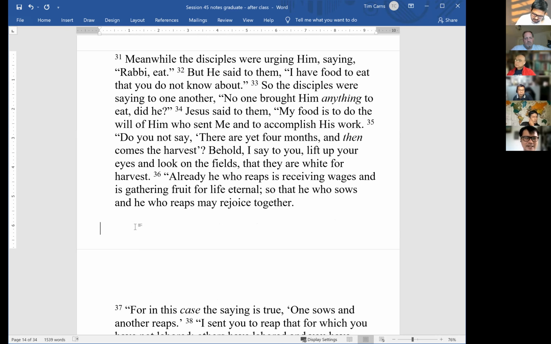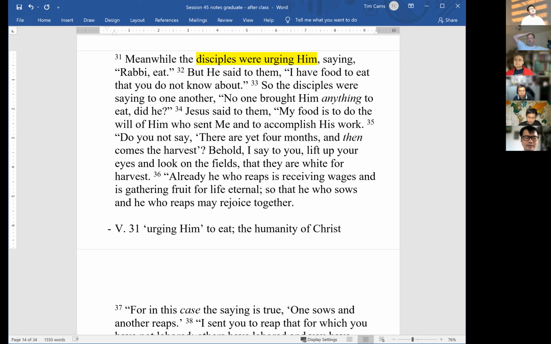In this passage, I see the narrator emphasizes the humanity of Christ. Like when he got tired, he thirsted, he hungered, and the disciples had to urge him to eat. And I think it aligns with John's purpose of proving that Jesus Christ is God who was made flesh. And the Word was made flesh and he dwelt among us. Because, as you have said last time, the Gnostics were already attacking the humanity as well as the deity of the Lord Jesus Christ.